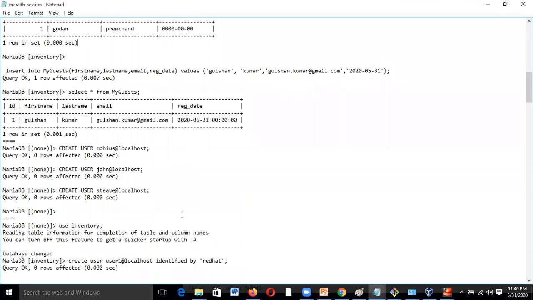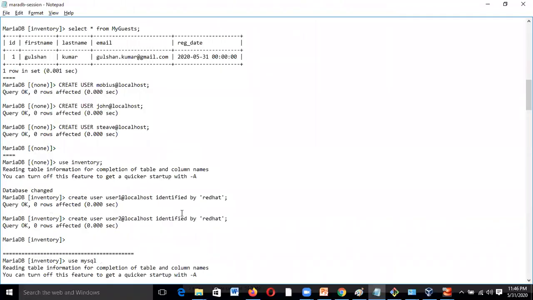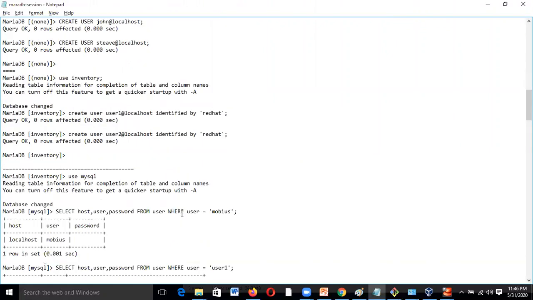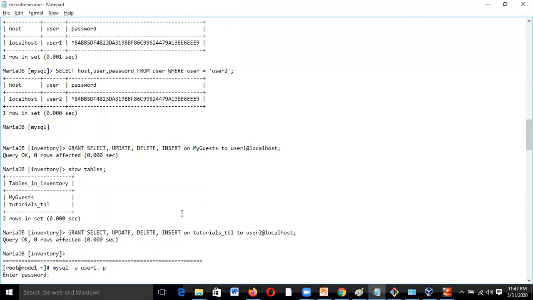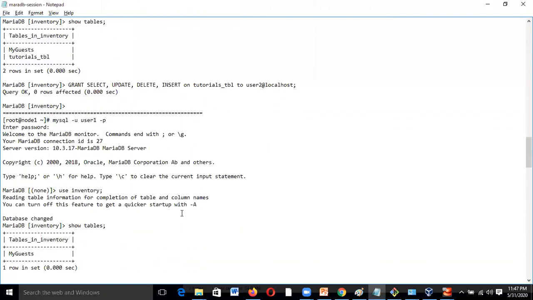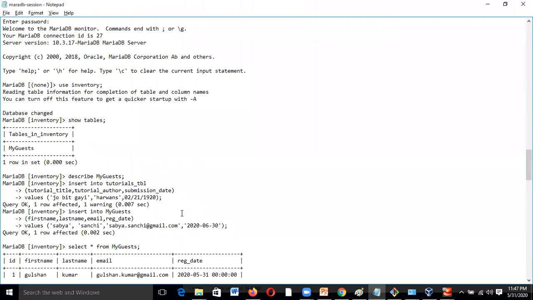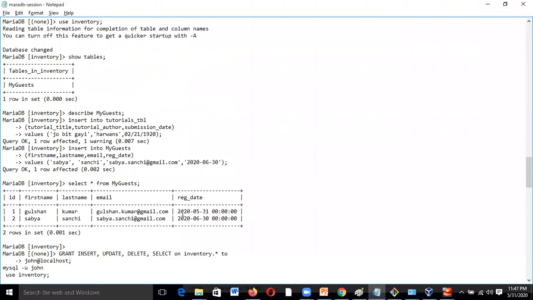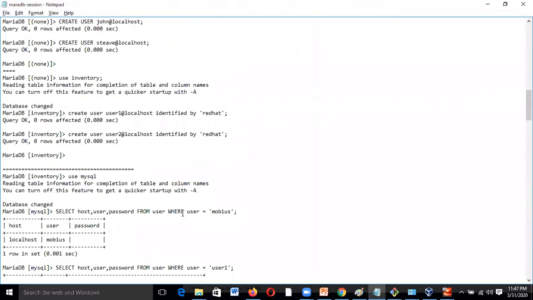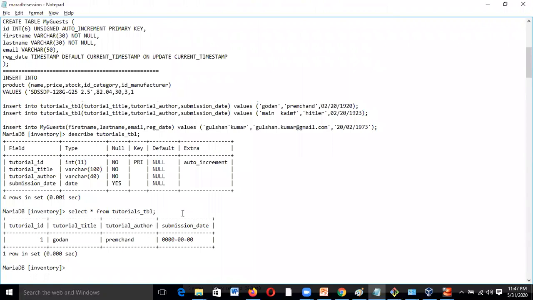So I will put some more entries in the inventory table. Let's see which entry we can put here. And we will show you in the tutorials table. We will put some more entries over here.